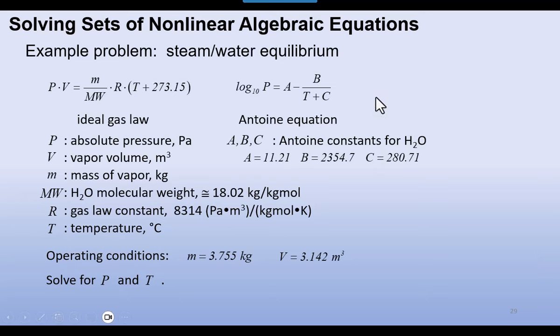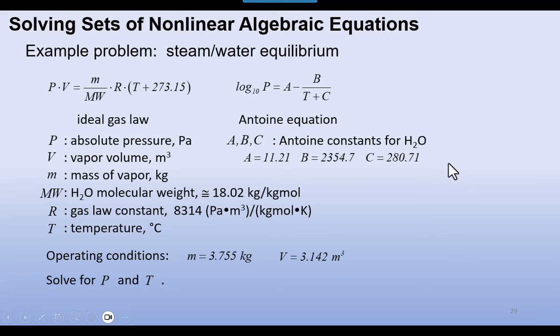And you'll note what we've got in terms of the ideal gas law. Ideal gas law, said very quickly, is PV equals nRT. And here n is equal to a mass divided by molecular weight, R the gas law constant, and T in Celsius converted to kelvins. PV equals nRT. And over here, we've got the vapor pressure as given logarithmically by the Antoine equation. And so we have equations, constants here for the Antoine equation.